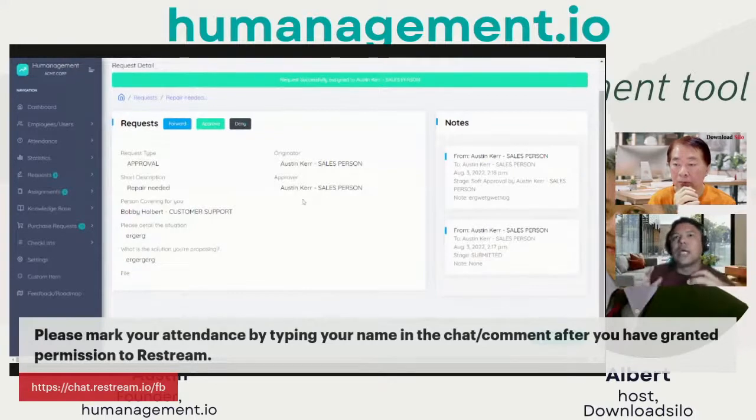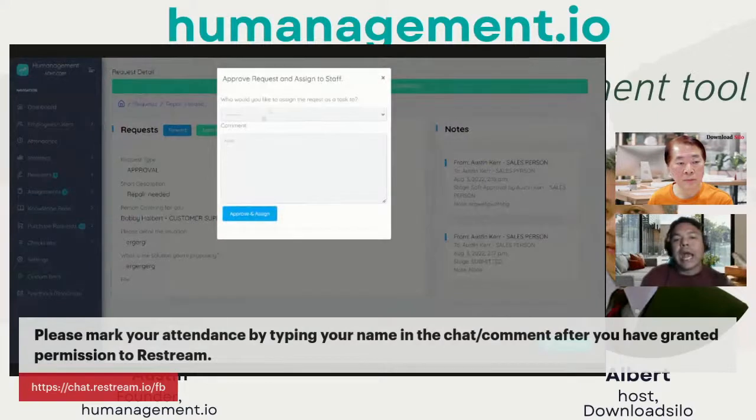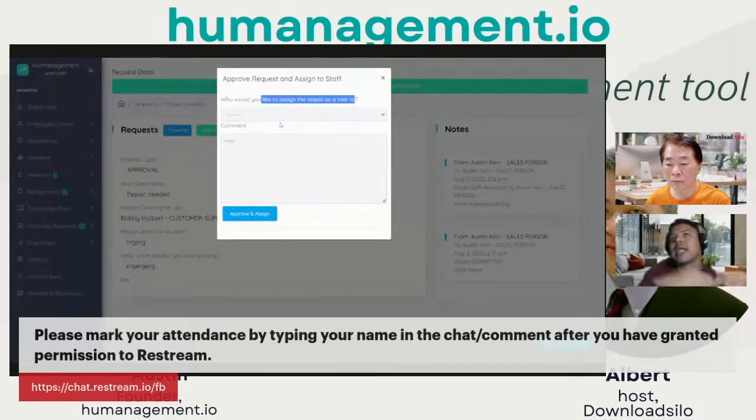A lot of companies, especially when they're growing, will sometimes fall under the pressure of the different requests, people's ideas, the things they weren't expecting, and they won't have a good system to help them solve that. So request is that system. When a request does reach approval, I can approve it, and I have the choice to assign it as a task to someone. So if a customer service person said, hey, this needs to be repaired, they then sent that over to someone else, it went to the CEO. He said, yeah, we should repair that. He can then assign that to the repair person and say, hey, repair person, please repair this, right?